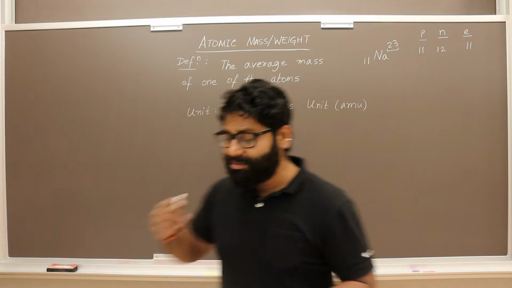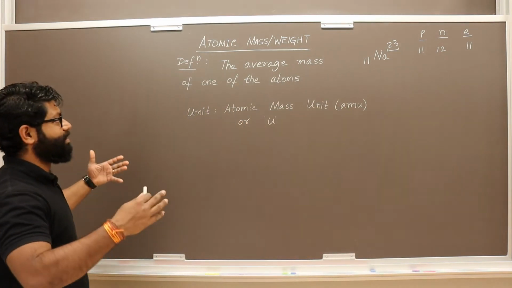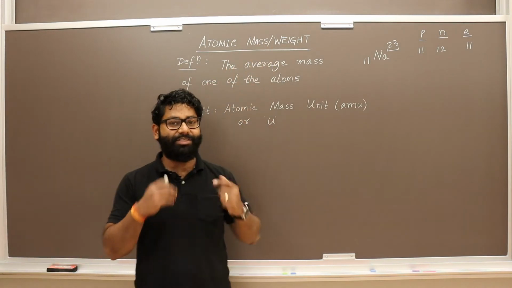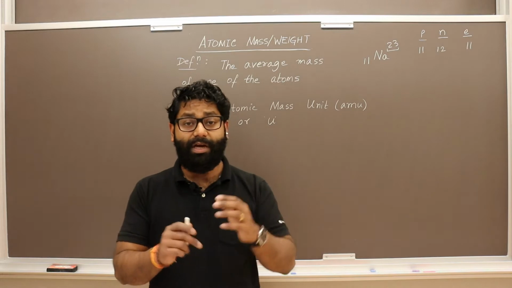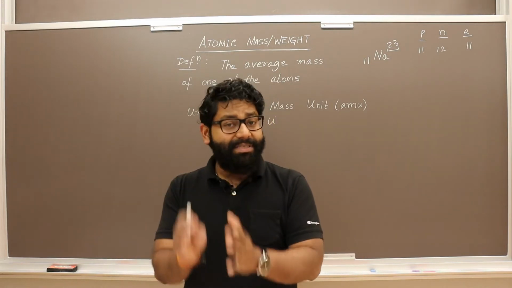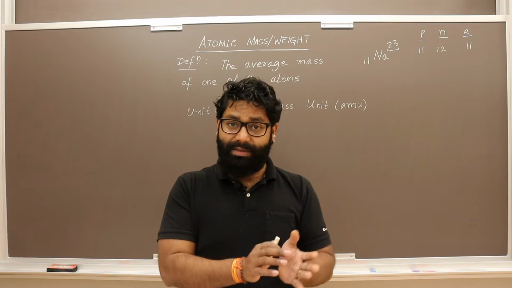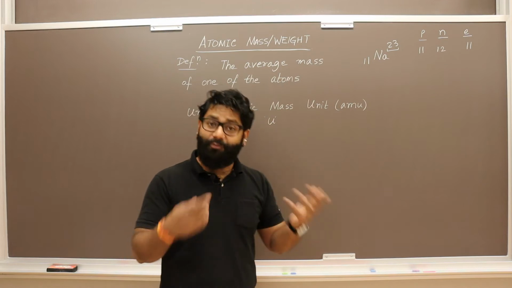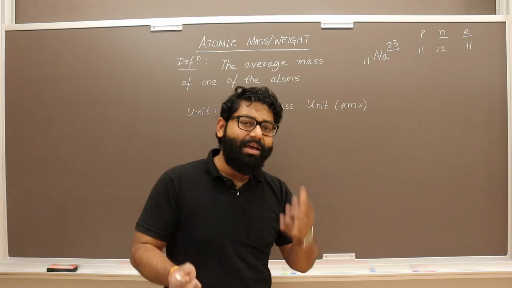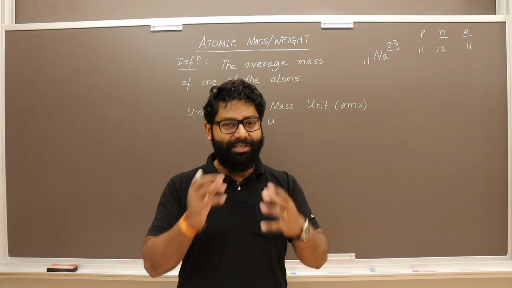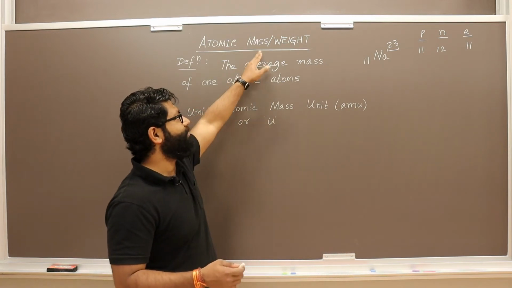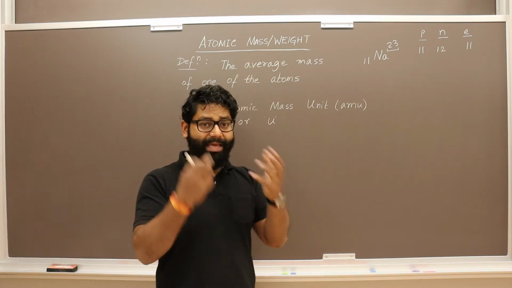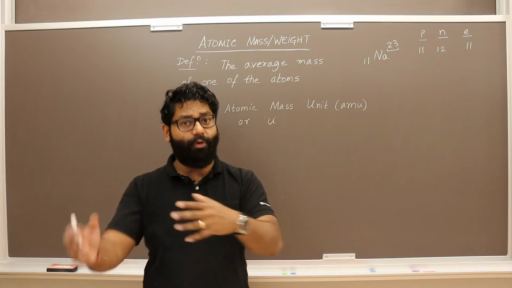But here, let's try and understand this in a more basic way. People in chemistry interchangeably use the concept of mass and weight. In physics, mass and weight are two different quantities: mass has a unit of kg or grams, while weight is basically a force, so it has a unit of newtons. But here, we'll generally use those two terms interchangeably, and what we mean is mass. Even if I say atomic weight, I mean atomic mass. So the unit is a unit of mass, not the unit of force, which is weight.